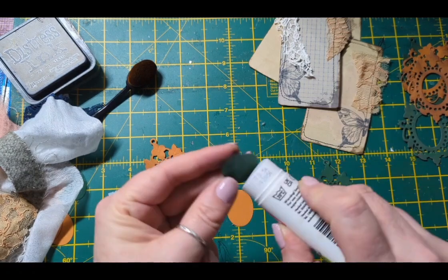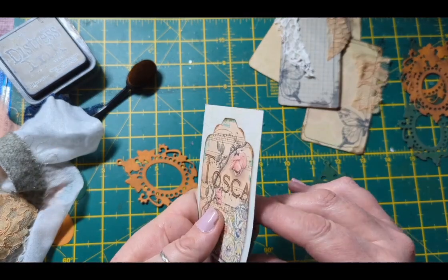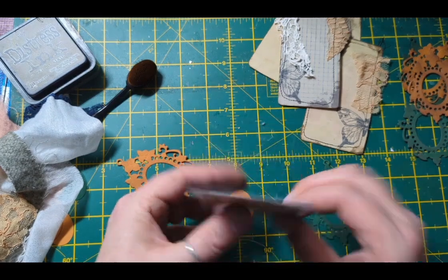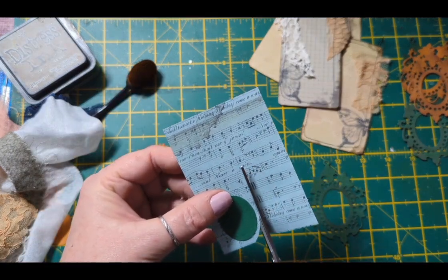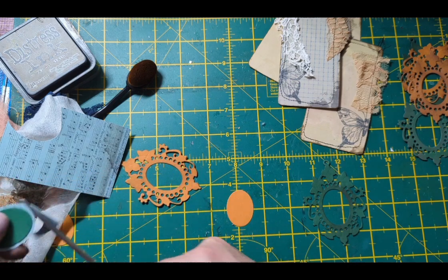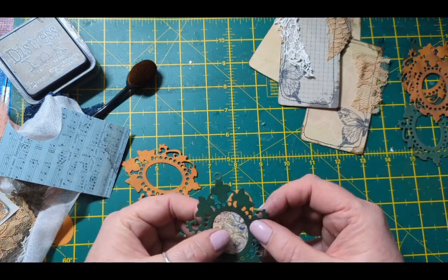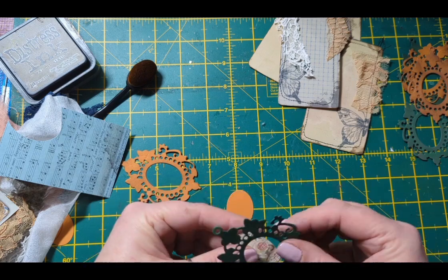So all I'm going to do is use a bit of Pritt stick and glue my hands. And so I'm just going to place that there. Perfect. And then all I'm going to do is trim around the edge, but leave a gap around. Sits there like so. It's upside down there.